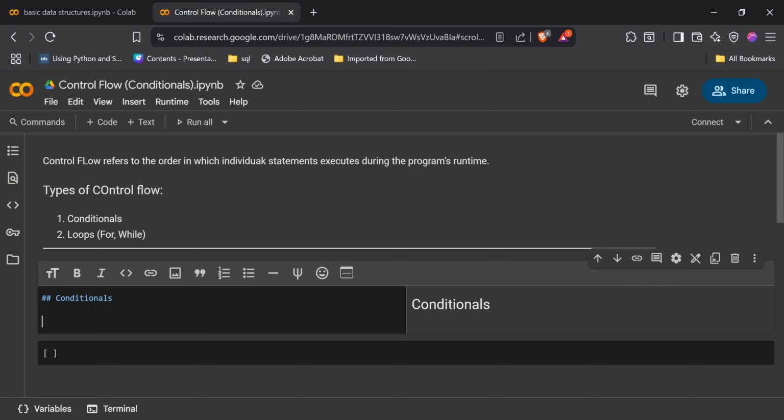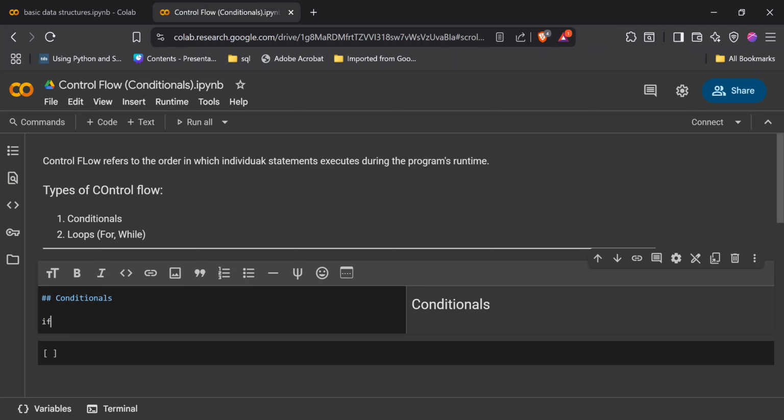The components of a conditional, all the things that you would find in a conditional, are the if statement, the else statement, and the elif statement.